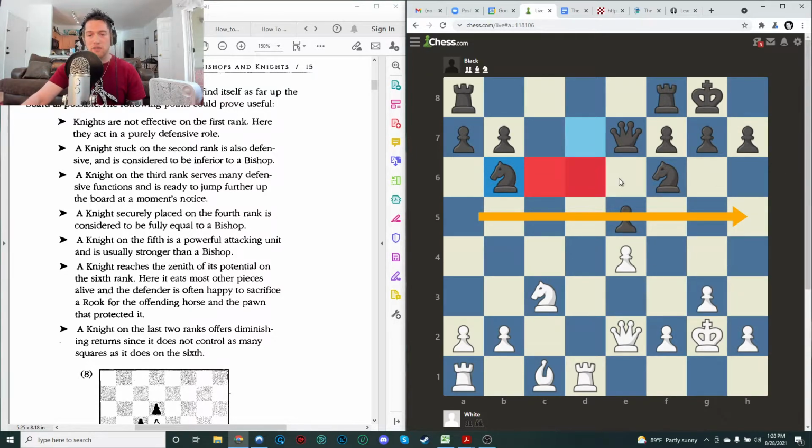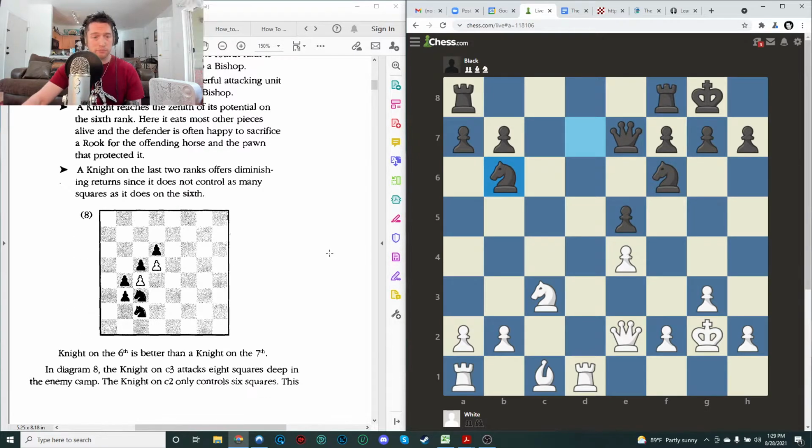But a knight on the sixth row, especially on one of these highlighted squares, is the zenith, the ultimate of what they can achieve. Usually a knight on the sixth row, if you can keep it there, reigns terror on your opponent, and oftentimes a player will sacrifice a rook for the knight and the pawn that guards it. It's that big of a deal.